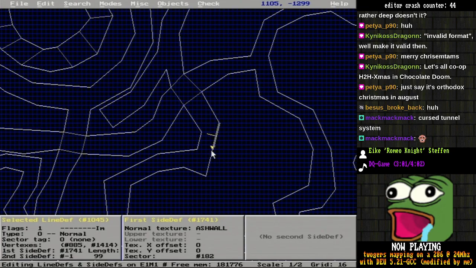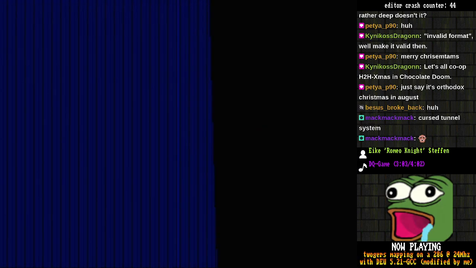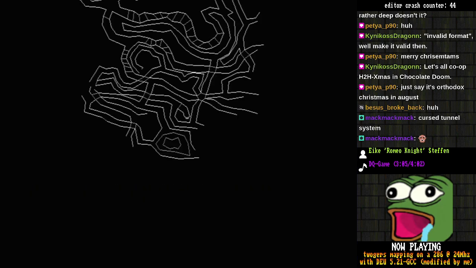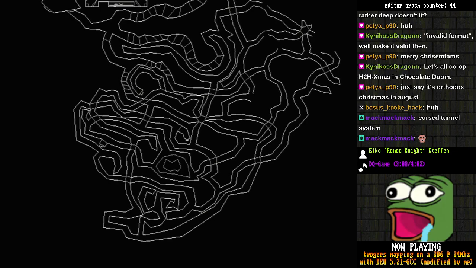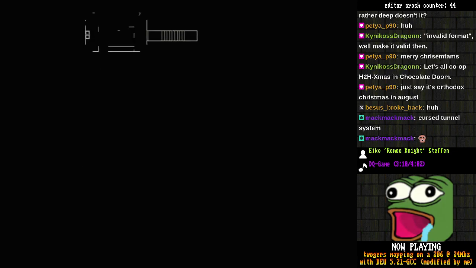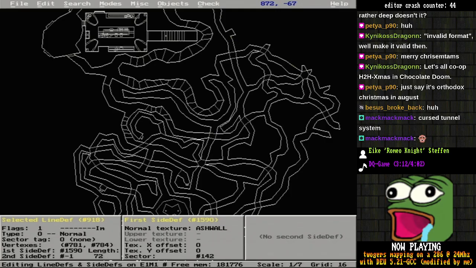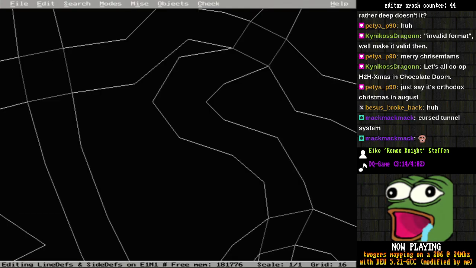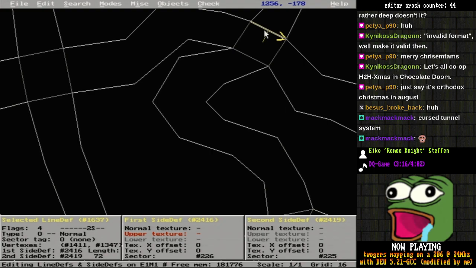Wait, hold on. First off, turn off the grid when I'm zooming out. Alright, so is this all merged? Yeah. Cool.